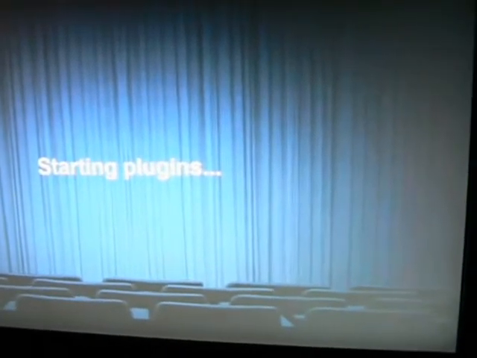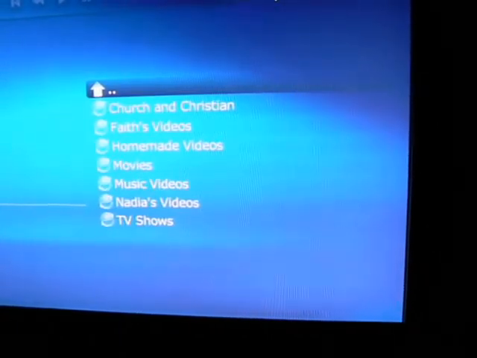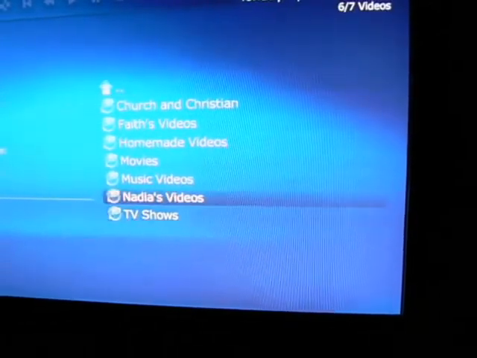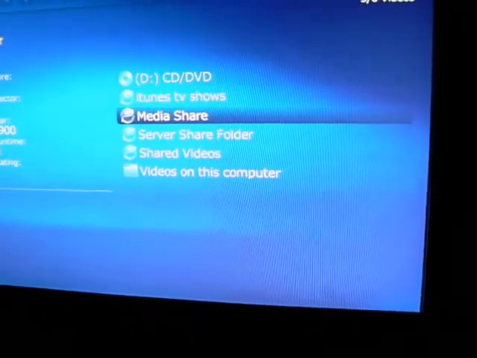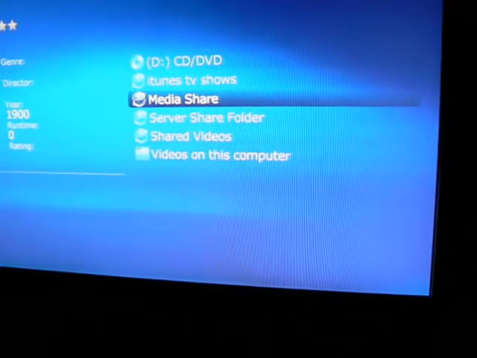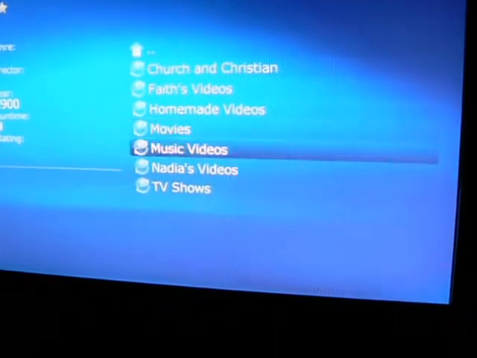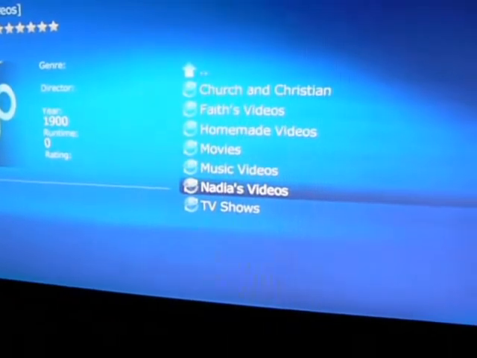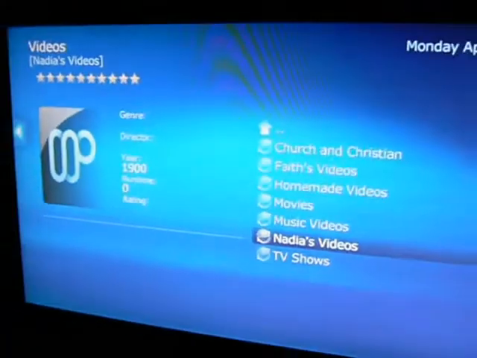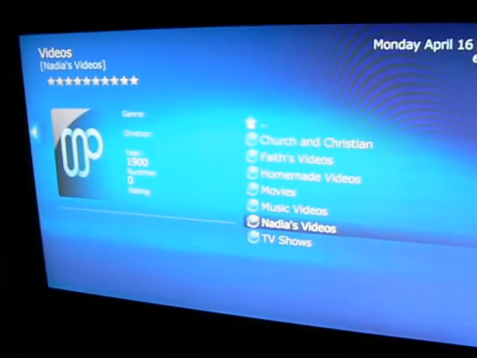So launch back into MediaPortal and select videos. There we go, it's actually listed my videos, but you probably wouldn't know if that is the default folder. There it is, media share, and it works. So now we are looking at the new server rather than the old one. That's great. So that's it really. That's my server video completed. And it's as simple as that.